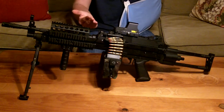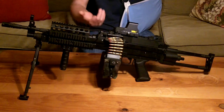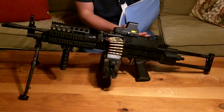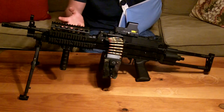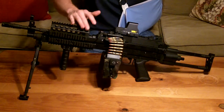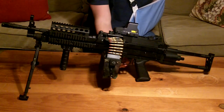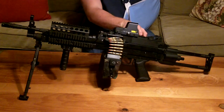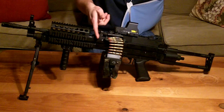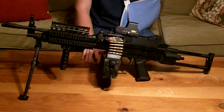What else? The charging handle doesn't work. It's merely for just looking at, basically. The entire thing is not plastic, thank goodness. The rail systems, the outer barrel, the bipod, these two stock tubes, the trigger guard, the top rail, those are all metal, as well as this looks like. This is the barrel release lever. As far as I know, it's not functional on the Ares.